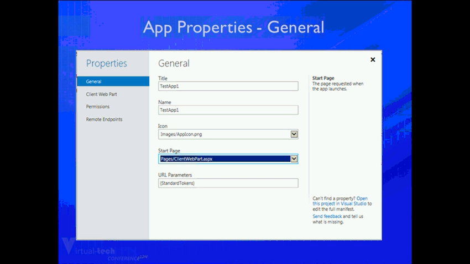Because in provider-hosted and cloud-hosted scenarios, the start page of the app will be rendered or executed in a different server, in a provider server or in the cloud. But it doesn't understand where this request is coming from, or how it is going to serve it. So the standard tokens act as a bridge between the caller and the start page of the app. Let's briefly understand what is passed in the standard tokens.